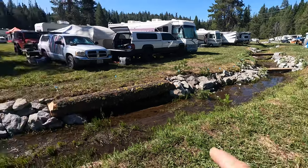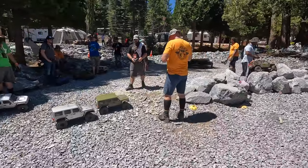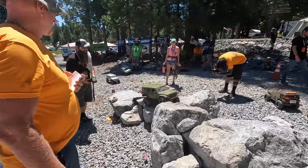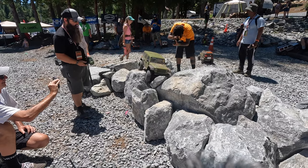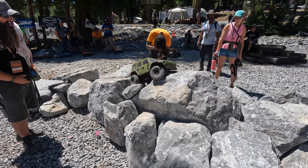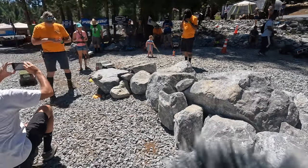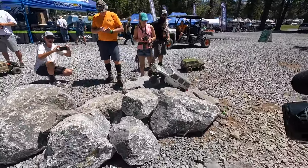There's a creek that runs through this, and they turned it into a trail system with bridges for easy access. That's pretty cool. They're doing big trucks on the big rocks over here. SCX6. There's a whole ecosystem stuck to the bottom of the truck. Oh, it's coming right for us! You get that up close and personal. Oh, hey, do you guys want to come stand in the sun with me? Sure, let's all stand in the sun.